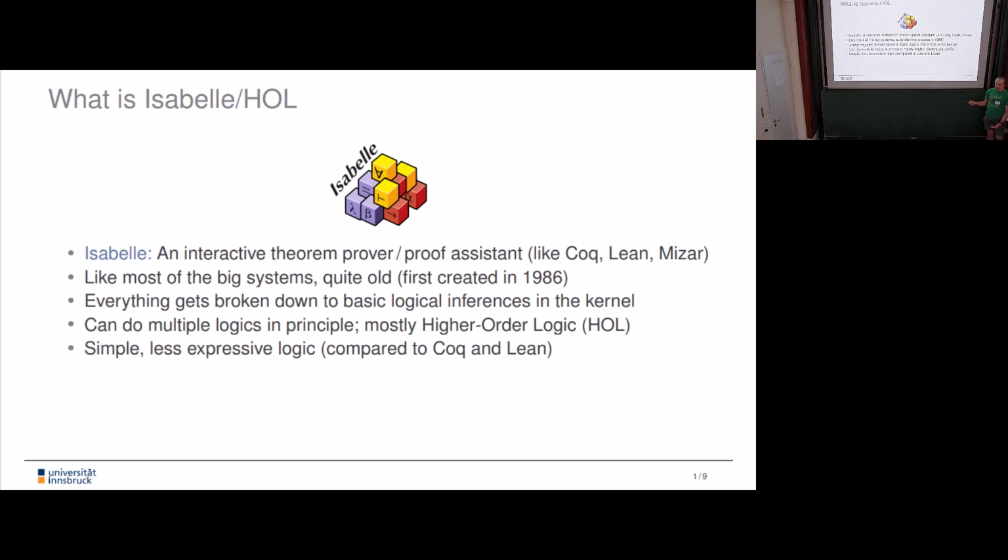And yeah, the logic is relatively simple, so it's similar to stuff we saw in HOL4 or HOL Light. So it doesn't have dependent types compared to Coq and Lean. And some people say you need dependent types, other people say you never need dependent types. So the thing is, in my opinion, sometimes dependent types allow you to write things in a nicer, more natural way, but they also come with certain downsides. So it's not entirely clear. Yeah, I think you can do without them if you want to, and it's a research problem. In some sense, it is.